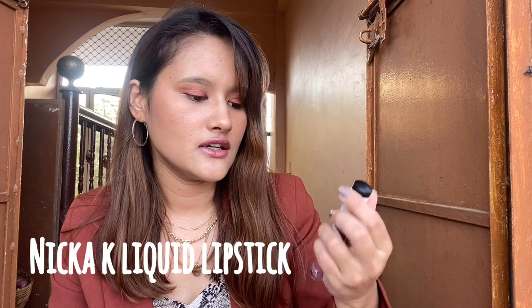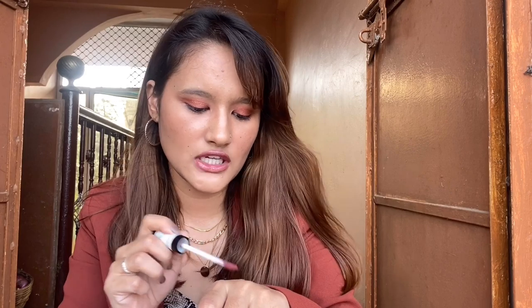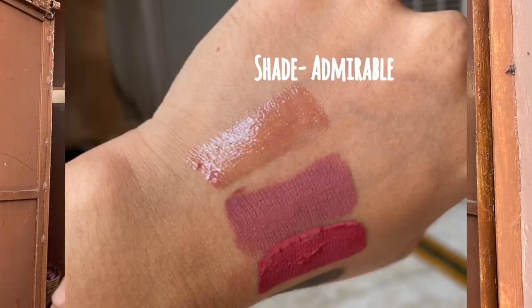Two products are from the brand Nika K. The first is their True Matte liquid lipstick in the shade Turkish Rose — a beautiful moody nude shade that I'm actually wearing right now. This lipstick is so amazing and so affordable at only Rs. 200. They have so many shades available, so definitely check out this liquid lipstick for an affordable option. The next product is this lip gloss from Nika K — I really love glossy lips. It's also an amazing and very affordable product, so if you want a good lip gloss at a budget price, definitely check this one out.